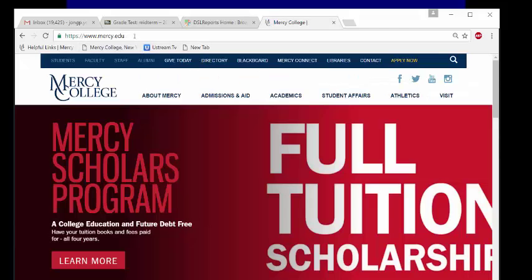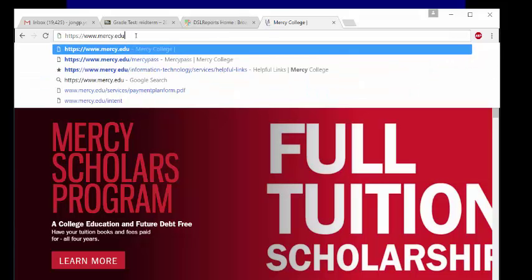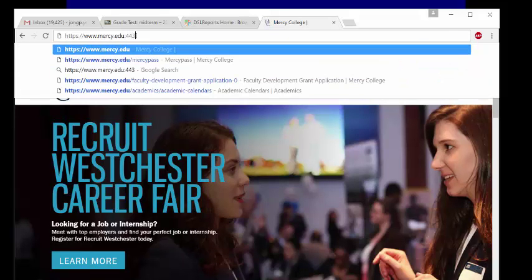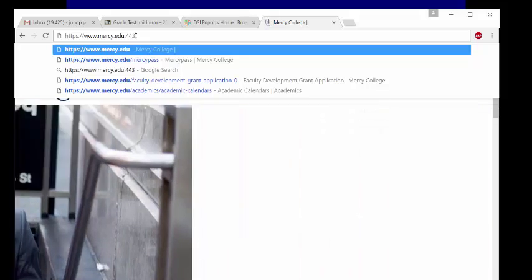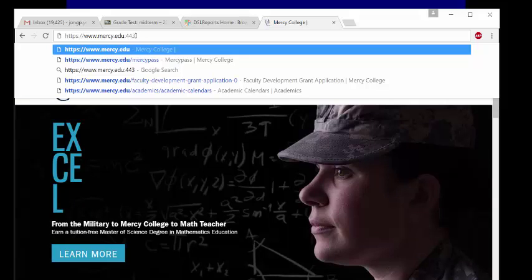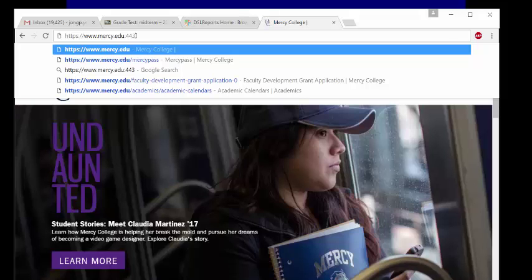Watch this. If I put colon 443, 443 is another port number, another socket. The default port numbers designated for web services are two numbers, 80 or 443. 80 is the general port number. 443 is a secured port number.